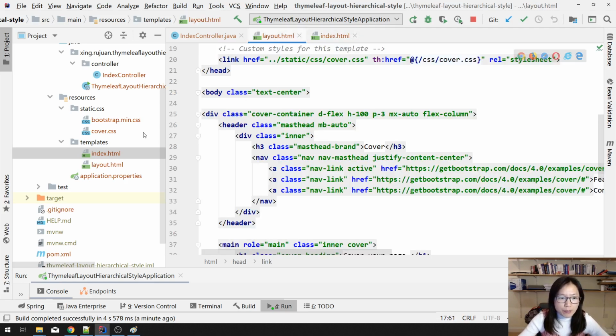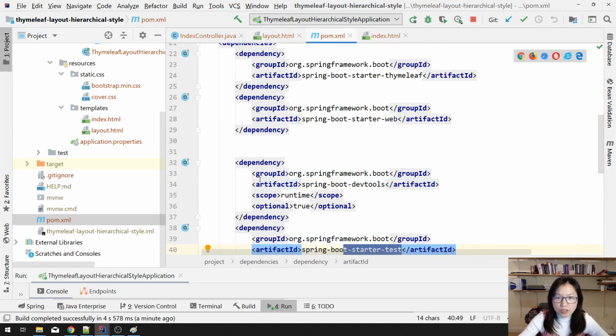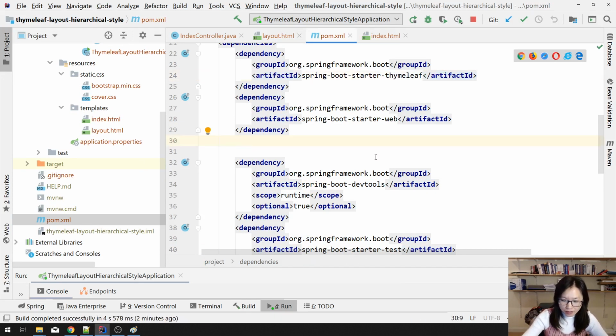The first step you have to do is add an extra dependency, because it's not part of Thymeleaf itself. It is in the thymeleaf-layout-dialect.